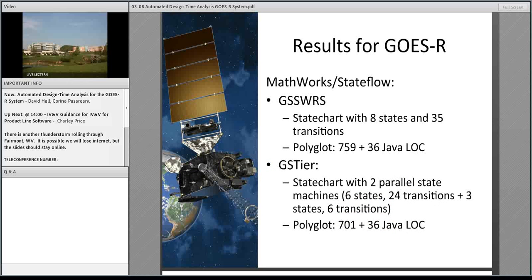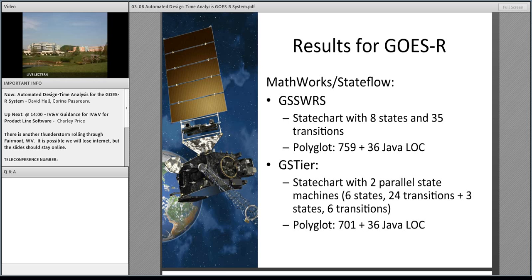So going back to GOES-R, what we did, we modeled several portions of the ground segment using Stateflow. For example, I give here some statistics for some of these components: the number of states, and we also have parallel state machines, the number of transitions, and the number of Java lines of code that were generated.